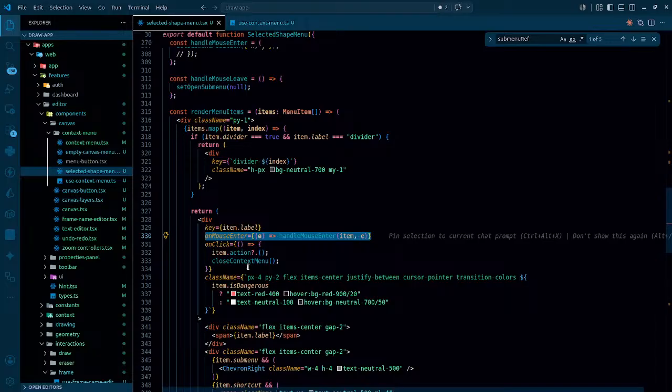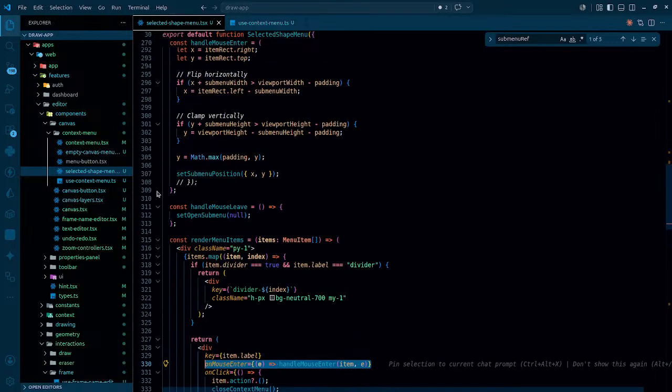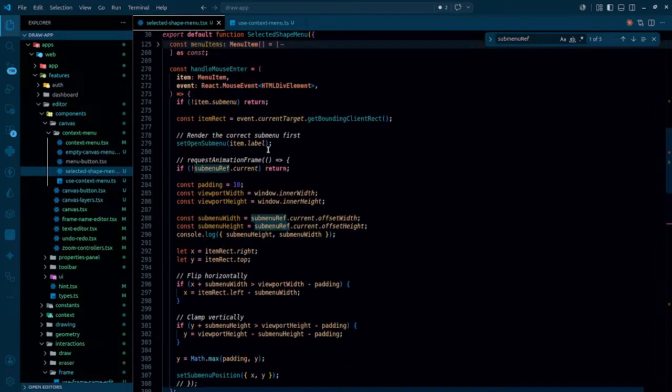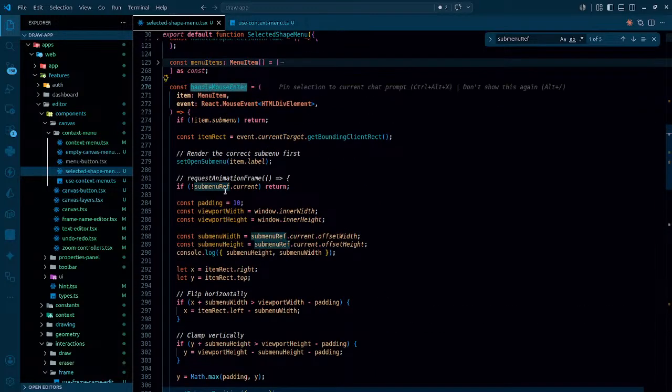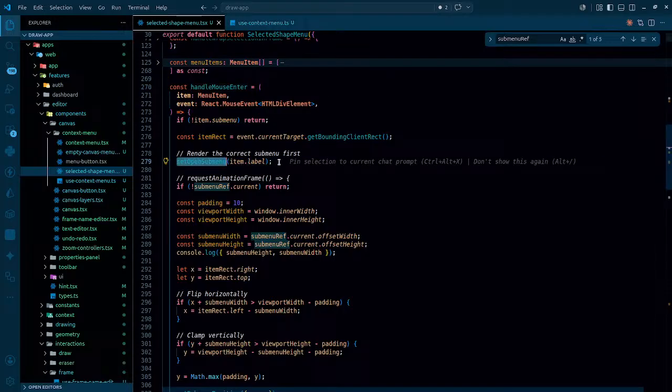So once the label is passed, then set open some menu this. This is actually going to make it visible. Item dot label.